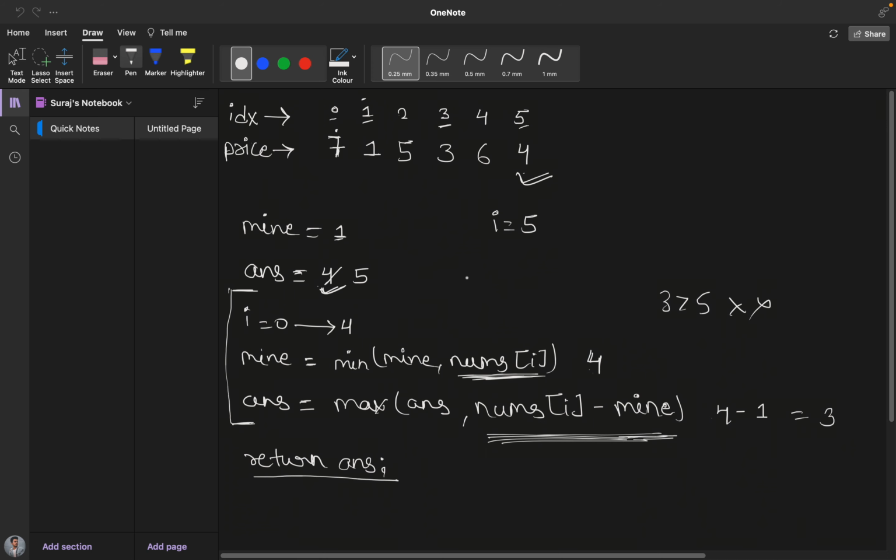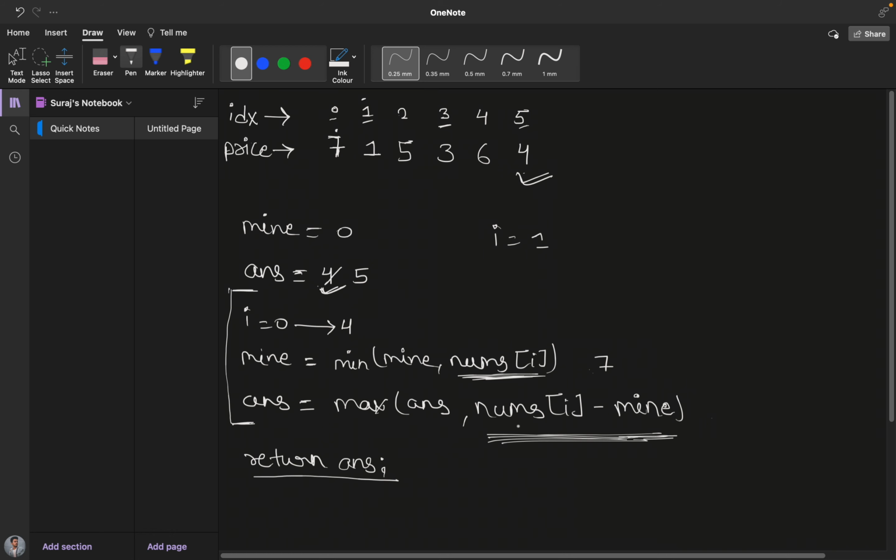Now you might have a question that why, before starting, I took minimum value as 7. Now let me show this. I will clear this also. Suppose let's say you took 0 and you ran the loop. Now I equals to 1. What is the minimum? Minimum is 0, right? What is nums of I? 7. Is 7 lesser than 0? No, nothing will be updated here.